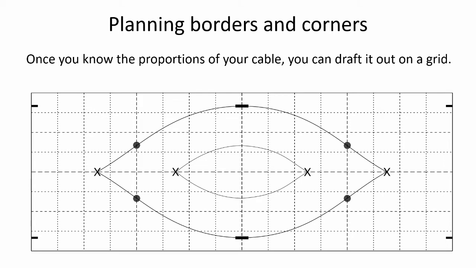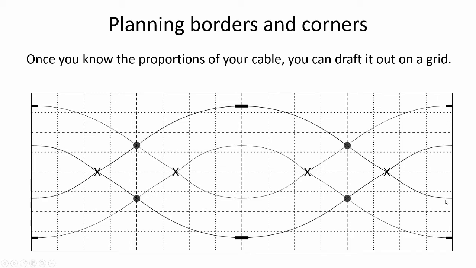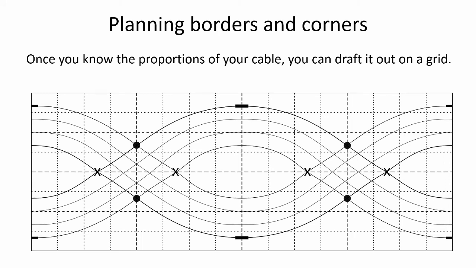Then we extend the ends until it's like this, and then finally we extend from the X again to echo those outer curves. And essentially you now have the outline of your cable. You can now add lines inside parallel to the edge to give it more strands. Here, for instance, I've got a 4-strand cable, but it's easy enough to make a different number of strands if you prefer.